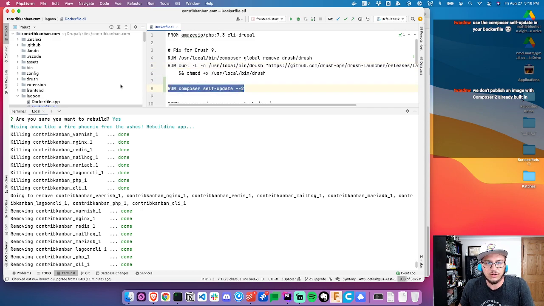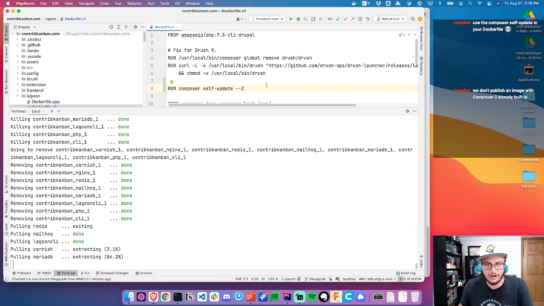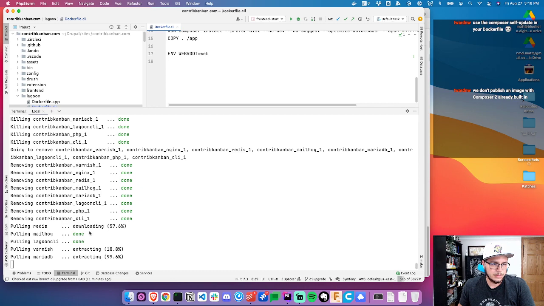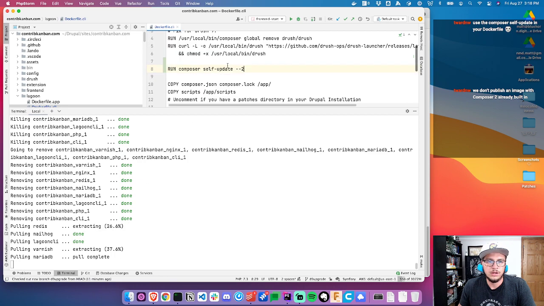It's much easier to tell people to do self-update, bump to version 2, than it is to just have everybody's thing break. Well, it looks like this needed to do a pull anyways. But what I will do is end up making this its own commit outside of here, just in case I don't finish today.